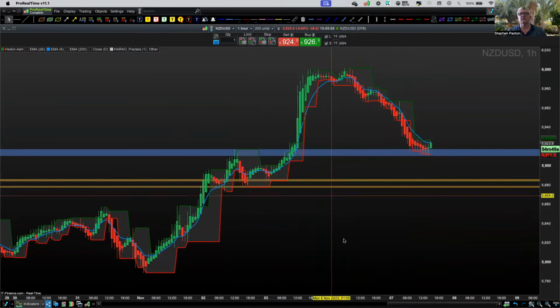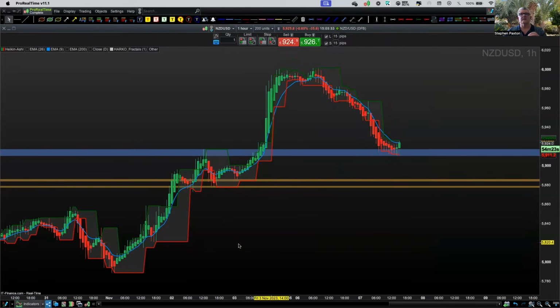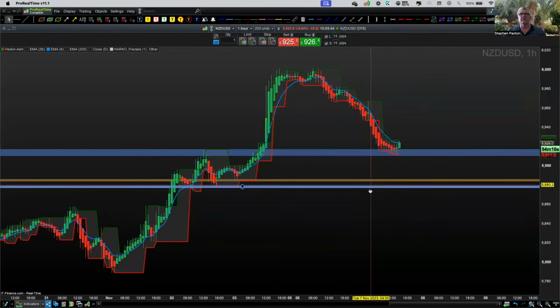We can wait till the 9 EMA comes down to the resistance level and breaks the body, in other words, the close of this candle wouldn't need to close with the 9 EMA to get you out. But we don't do that, or we get into the micro level on the 9 EMA, because the 9 EMA gives a really good dynamic signal when you are trying to extend your trade. So we can see this soft level here. We know the market's going to come down. We know that we're going to get some sort of reaction.